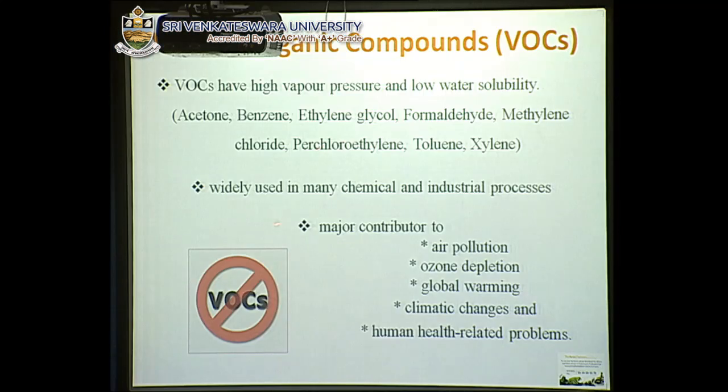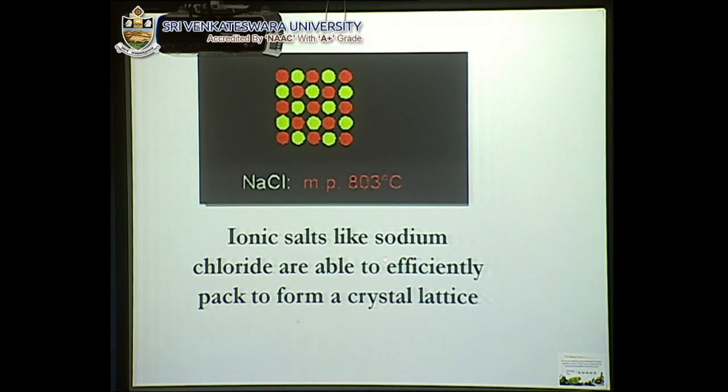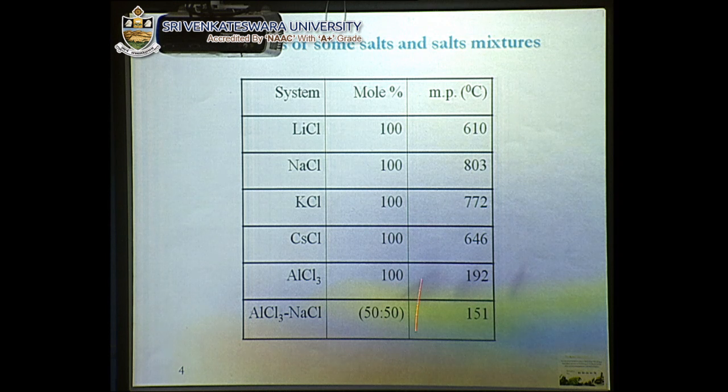From the chemical point of view, mainly we have two kinds of co-solvents. First, organic solvents. As we know, these organic solvents are creating air pollution, ozone depletion and human health related problems. So, that indicates these organic solvents are not suitable for preventing the stresses. Then if you see the ionic salts, for example, sodium chloride crystals, the melting point is nearly 800 degrees Celsius. So, this is not possible to control at our laboratory level. Other ionic salts also have high melting points. So, these are also not suitable to prevent these kinds of stresses.